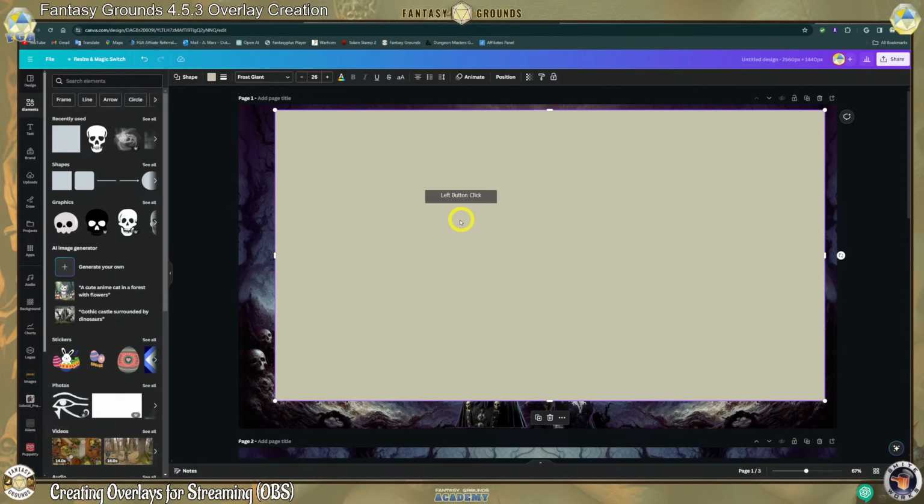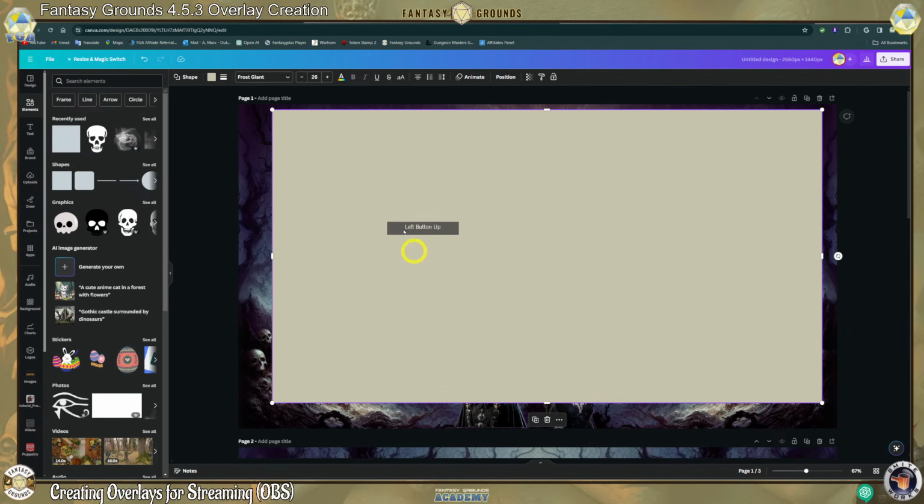I usually wing it, but this is generally about the dimensions. You can do this however you want. You can divide this into pieces so you can have more of the theme showing. I like to have Fantasy Grounds showing more, because I notice a lot of streams, when people are doing those, you see a few faces, and then you might see the combat tracker, which is okay. It depends on the type of broadcast and type of streaming that you want to do. But in this case, I want to show Fantasy Grounds more than people's faces.